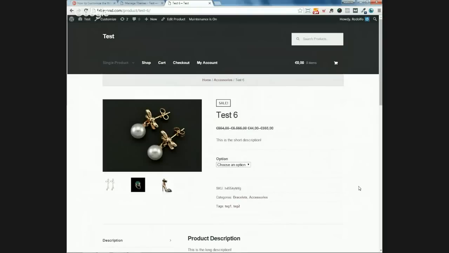Okay, guys, so today we're talking about the single product page and how we can add content to it, how we can remove content from it, and putting those two together, how we can move content around. For example, the little three images at the bottom, we can move them to the product description or something like that, okay? And finally, we're going to see how to edit content, okay? So we have four things on the to-do list, and hopefully we're going to do everything.